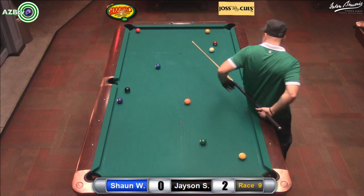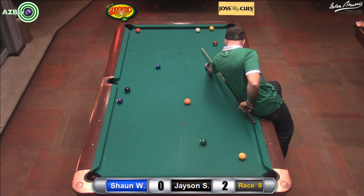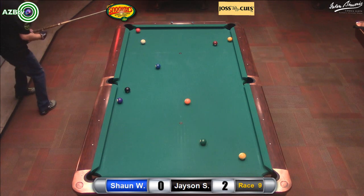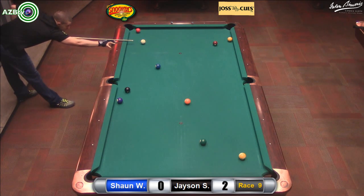I mean, look at this. Wilkie going behind a little safe, back to try to duck him behind the seven. He gave him a peek, but don't be surprised if Jayson tries the three ball here. It's a one pocket shot. Or he'll just roll up and play a safe.